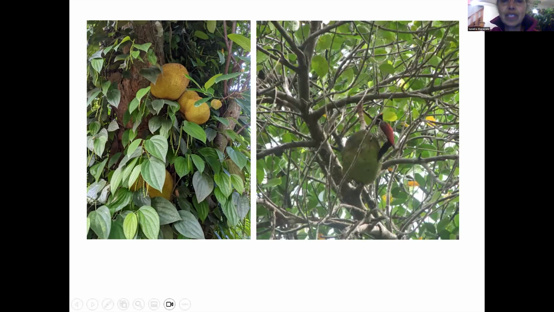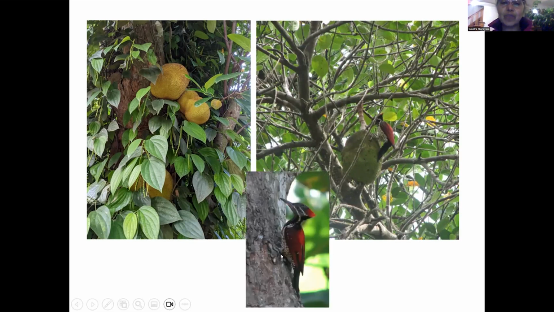And of course, just like plants growing so happily, there are all kinds of animals, and this is one of our common woodpeckers, and I just want to show you a bigger shot of it. It's called the flameback woodpecker. It's red, it's beautiful. The size is almost like a pileated woodpecker, but slightly smaller than a pileated.